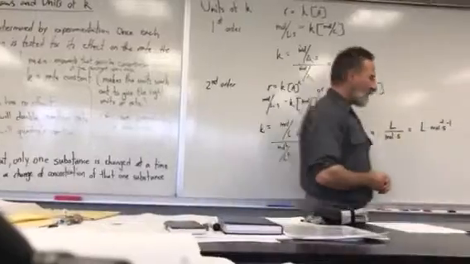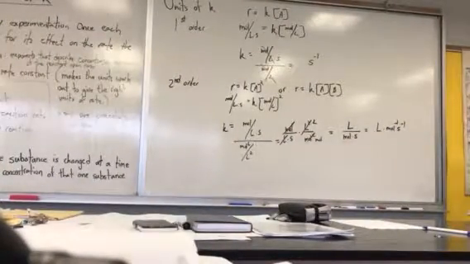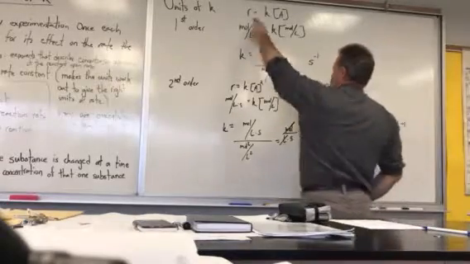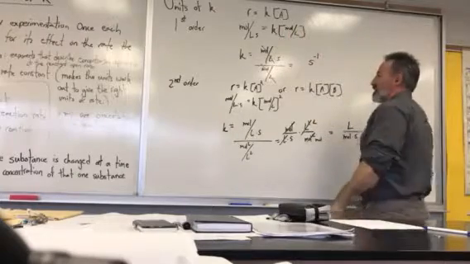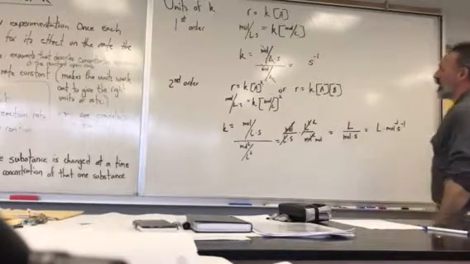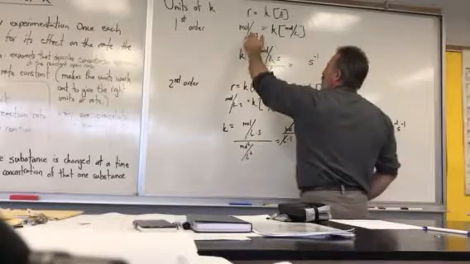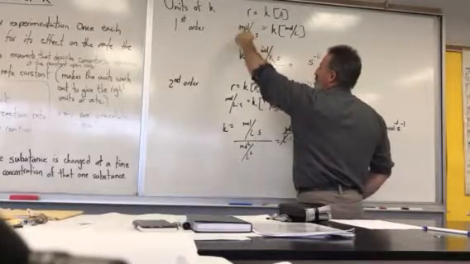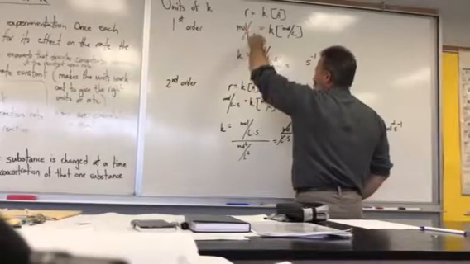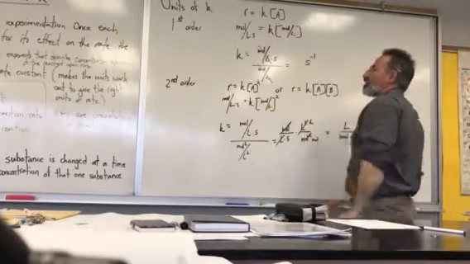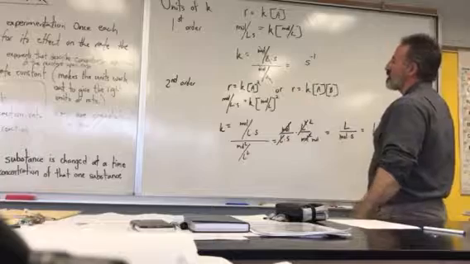Let's look at the units of K now. If you're ever asked to find the units of K, you'll start off with an abstract rate equation. Rate is equal to the rate constant times the concentration of some substrate we can call A. Usually the rate of a reaction is measured in moles per liter per second. Sometimes the mole per liter part is a big M, and they'll say molarity per second. In this case, I wrote out each individual unit of molarity. So molarity, moles per liter per second.